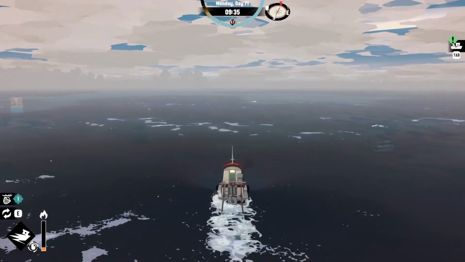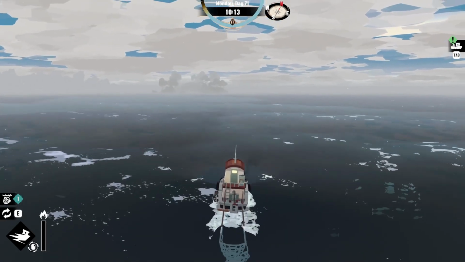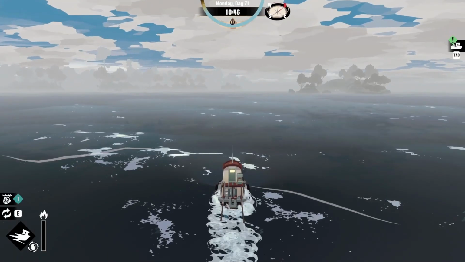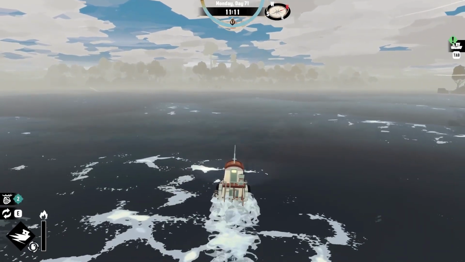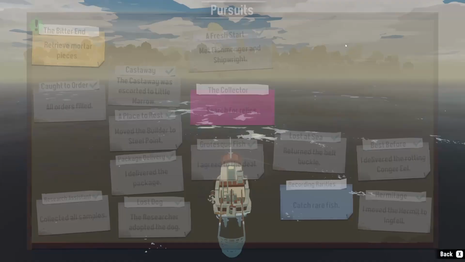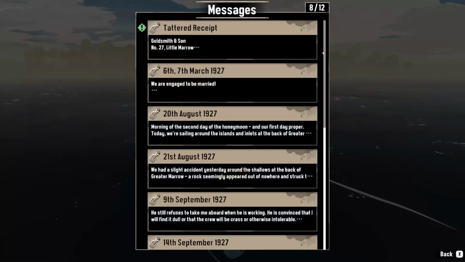I can't believe I got lost there. Is it just me? Are those vines something that only happens at night? Because I swear I was going the same way I came in, and then all of a sudden it was inaccessible. I don't know. Bizarre. Well, I have one of the pieces I need. Find the barrel, because I have the frame, I just need the barrel.